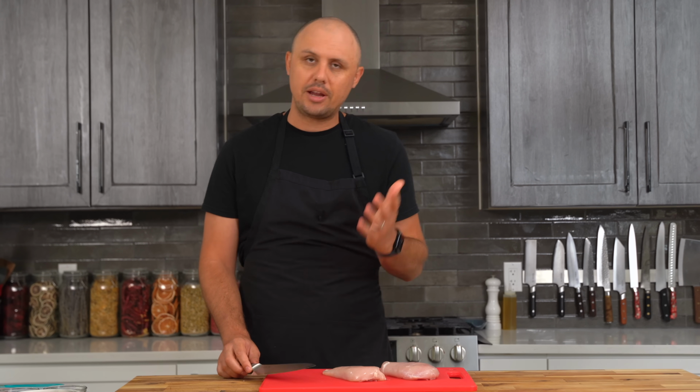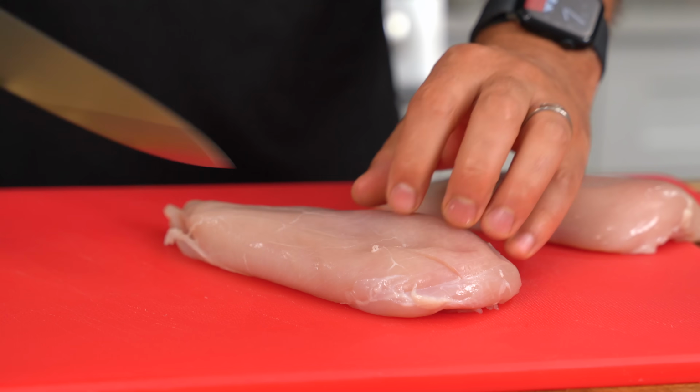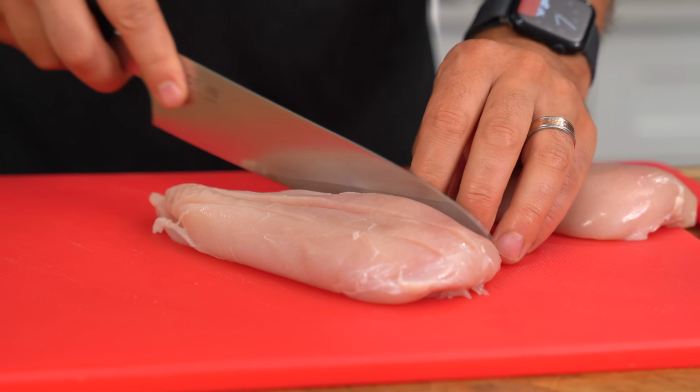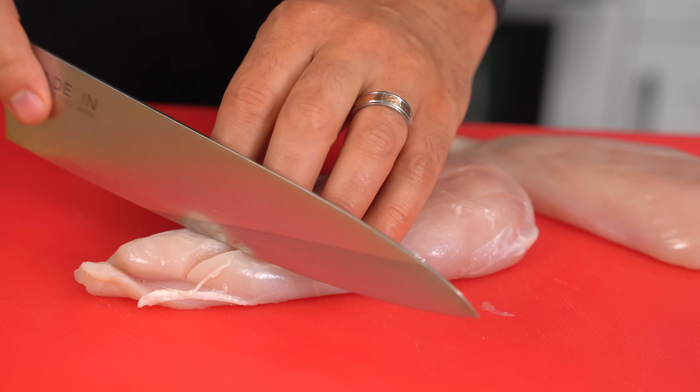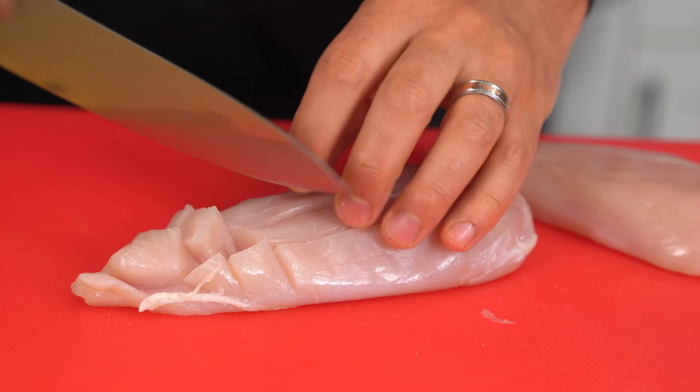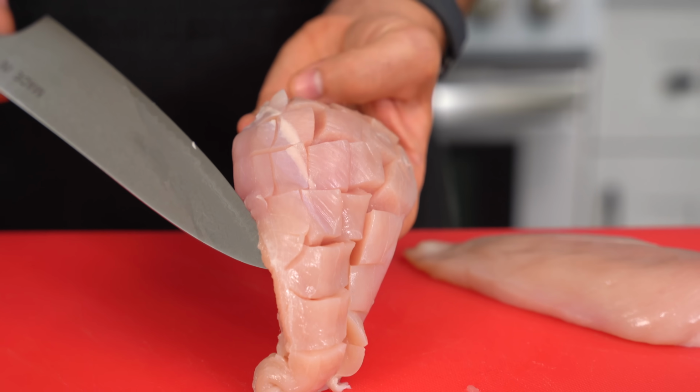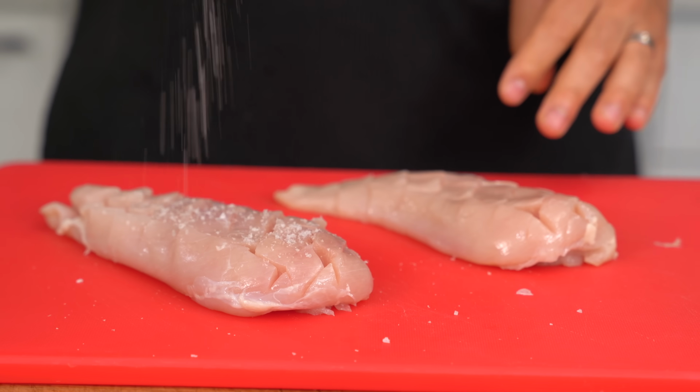Let's start by doing that crisscross thing on the chicken breast. It's really easy to do. Just gonna slice about halfway through the chicken breast. I'm not trying to go all the way through, but just something like this. Turn that sideways, and over here I'll do it on a slight angle. Something like this is just good. Gives us that little textured cube effect on the chicken breast. Hit it with a little bit of salt.